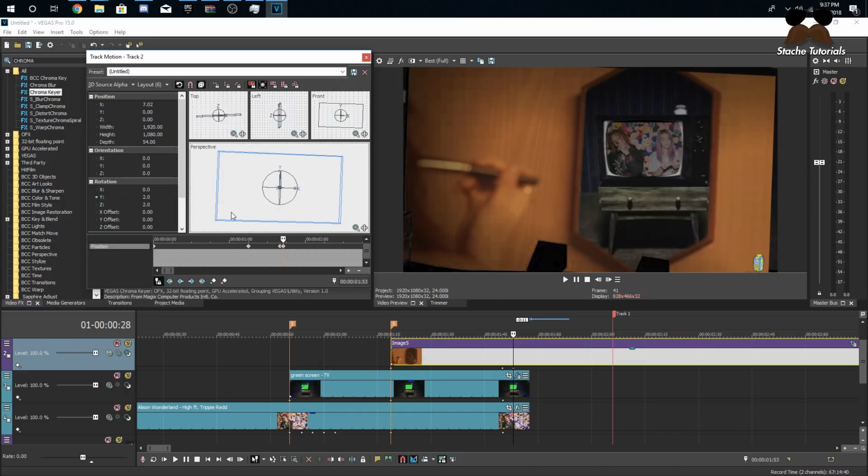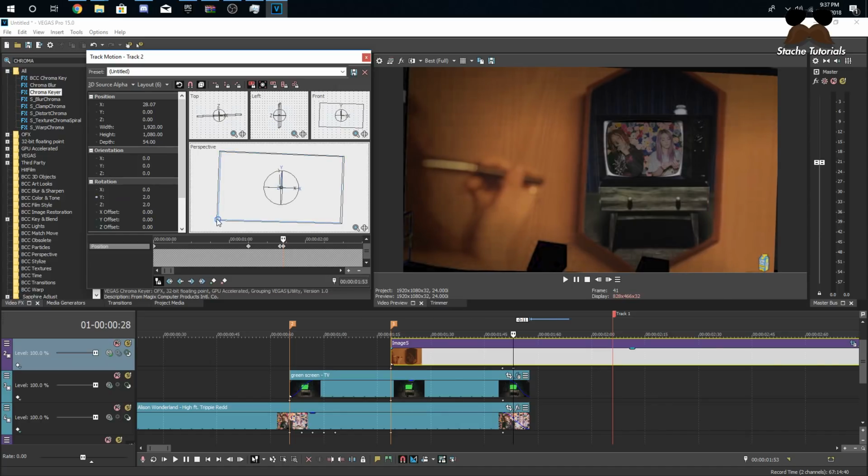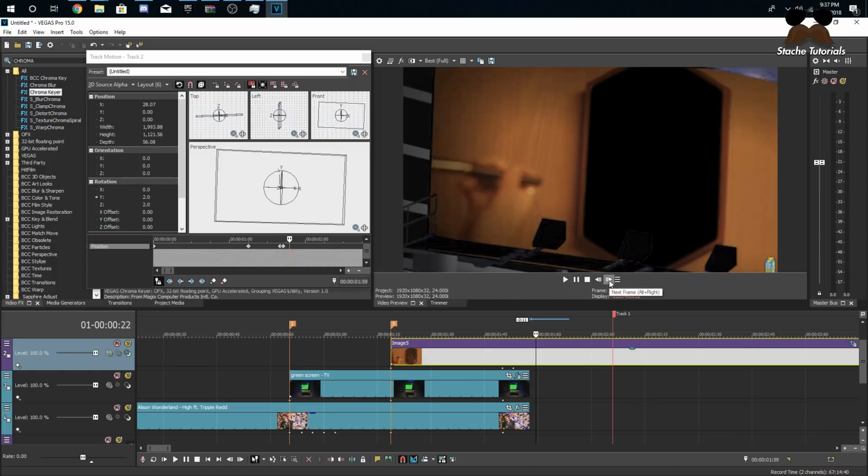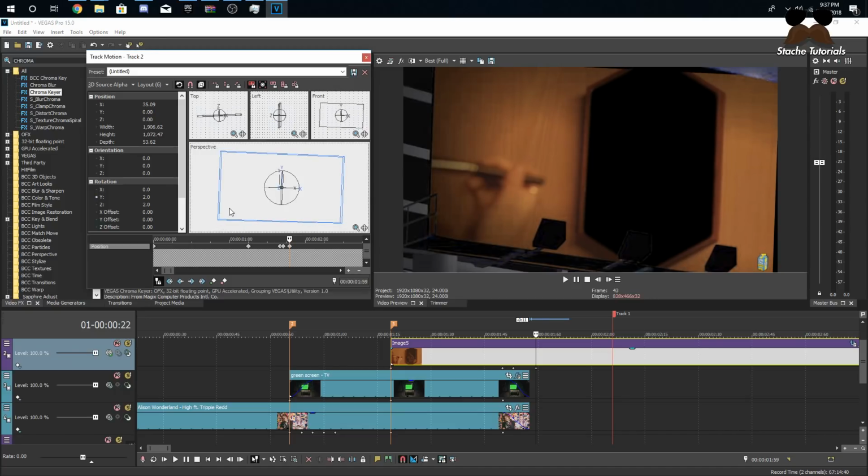Now I'm gonna need to move this to the right so I don't get any black bars. Actually, I'm gonna have to zoom this in a little bit so I don't get any black bars. Okay, then I'm gonna go one frame. That's where I want it right now. One frame. A little bit more I wanted. I'm gonna unzoom and move this to the right.